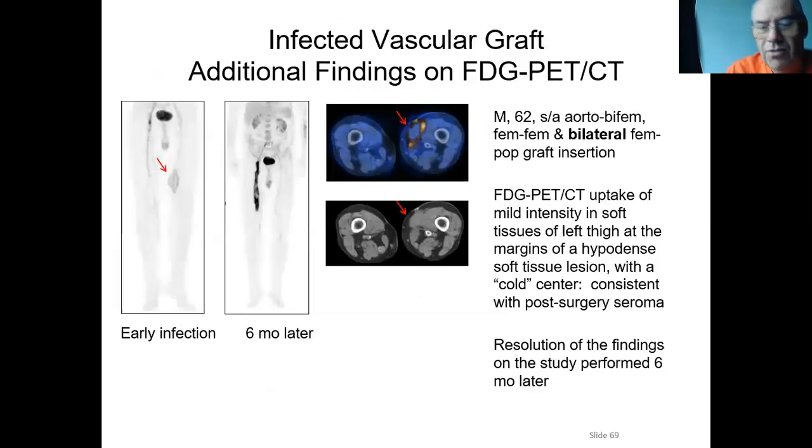This is an example from that paper, and you can see here that this patient has two grafts in their iliac arteries, and one of them got infected just above the left knee. That's the first panel. Then 6 months later, they got an infection on the other side around the graft. You can see on the left image how long and extensive the infection is, and then in the slices you can see the uptake of FDG around the graft that would need to come out, unfortunately.